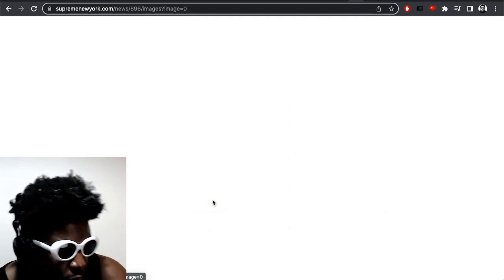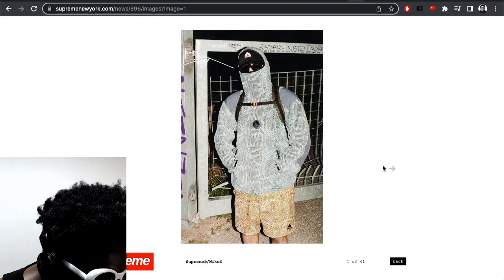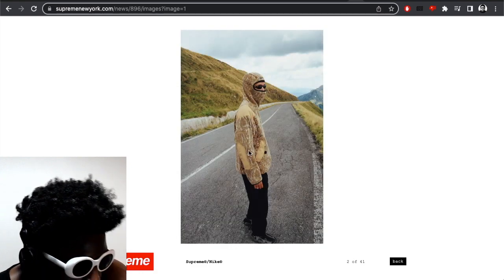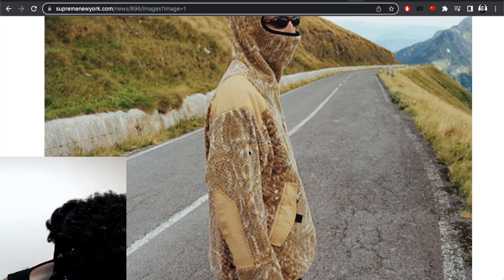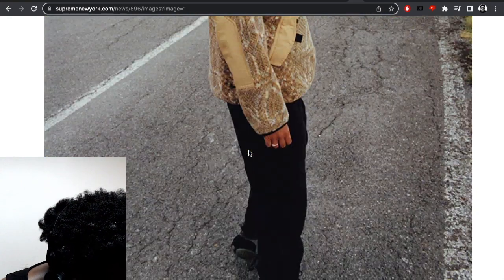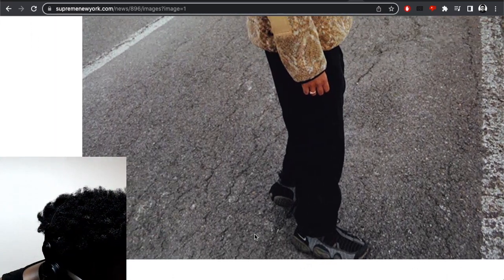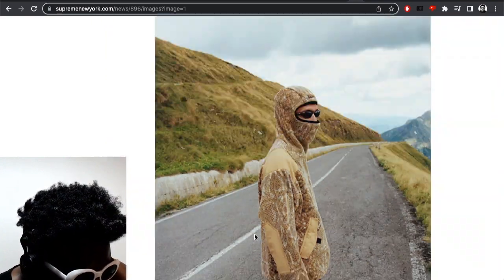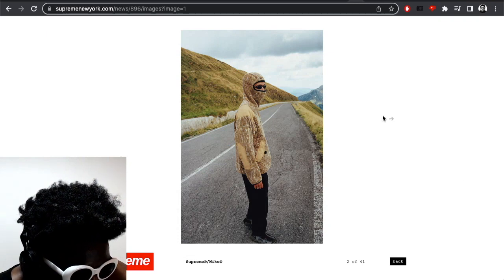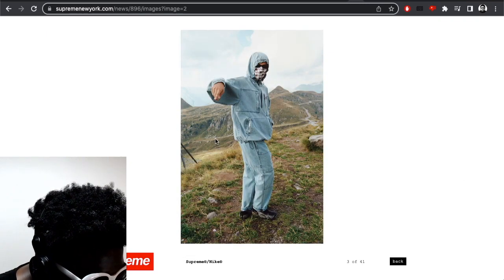More importantly, the images. This fleece pullover is absolutely banging, especially in this sort of leopard-y type print — I don't know exactly what it is, but regardless it looks absolutely fire. I also like the fact that in the photo shoot for these ACG collab pieces, they've got the models wearing ACG, which is a nice little touch. You don't see that happen too often, especially with some of the models that have been used nowadays.